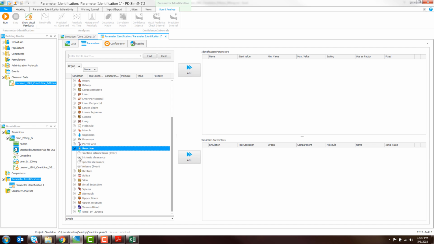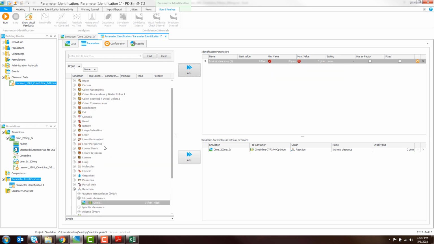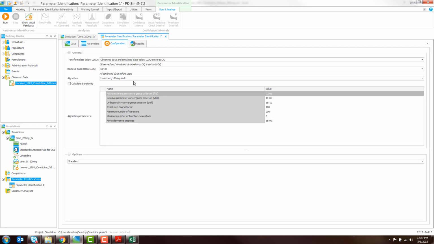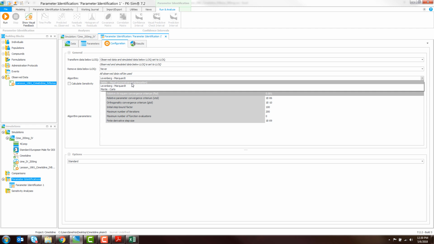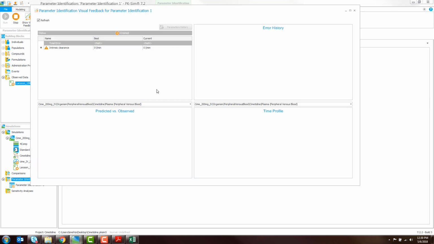I'm gonna select intrinsic clearance for the step 3 or 4, and let's try that right now. If that doesn't work, we can try optimizing the renal clearance as well. So minimal value 0, maximum I can put like 10 maybe. So we want to use the Levenberg-Marquardt algorithm. There's also Nelder-Mead, which is the unconstrained, or you can use the Monte Carlo. Monte Carlo usually takes a little longer, so I keep the default. And let's say run. We can see how it looks right now.